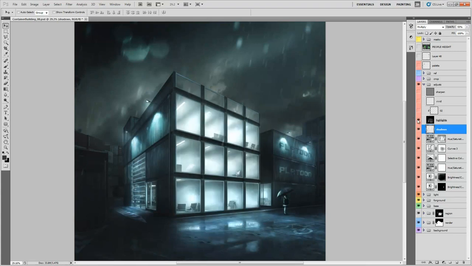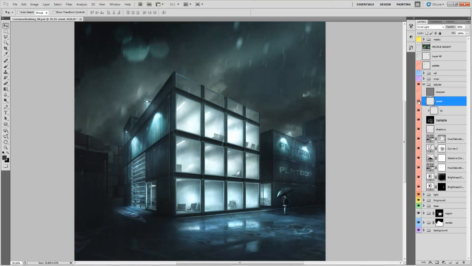And then some highlights. Now these highlights are quite important because this makes the image pop a little bit more. So here you can see I've added another colour dodge layer at the top and painted in white in the rooms and on some of the lighting aspects here. I've then applied a clipping mask to this colour dodge, and it works in the same way. If you paint white on top, it will come out the same kind of thing. I've just literally added some little flares to the building itself here. I'm going to reduce the opacity a little bit.